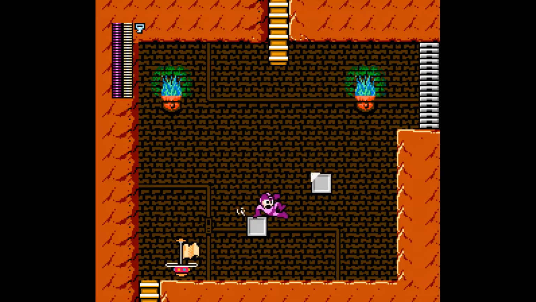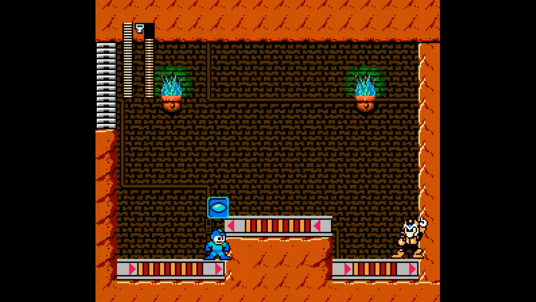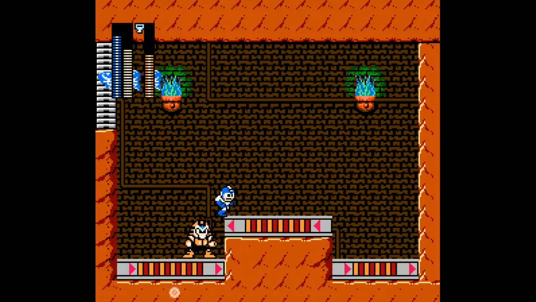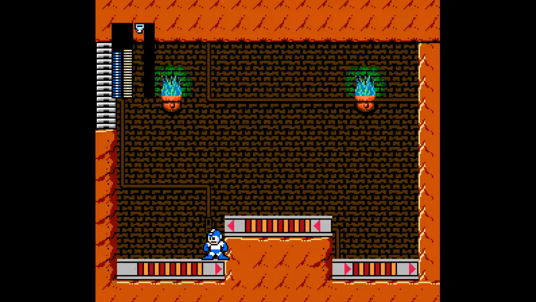I believe behind these boss doors is the boss battle. Yep, here's Pharoah. Yep, his weakness is the air shooter, as expected. Overall, this was an okay level. Though it started to drag out for a while near the end. I wish there was a better indicator of how far we are from the end of this pyramid.